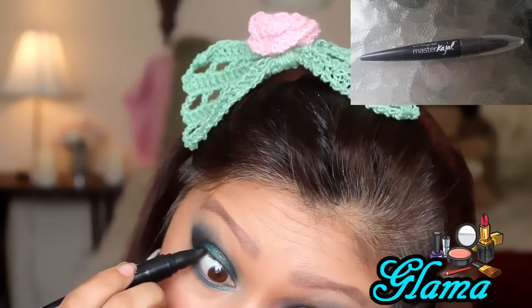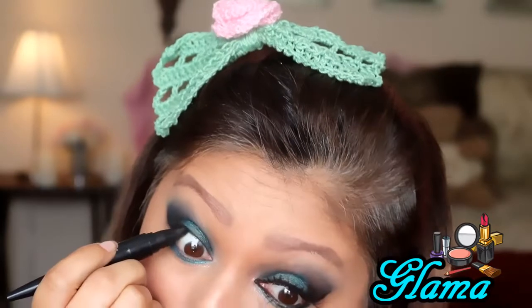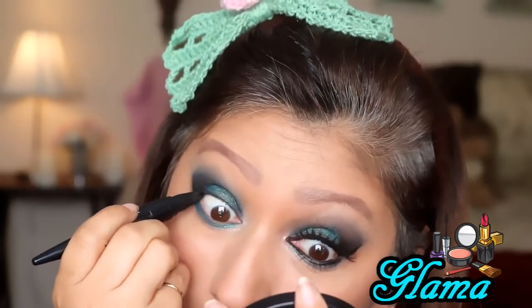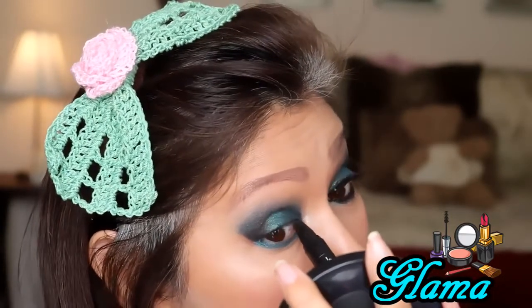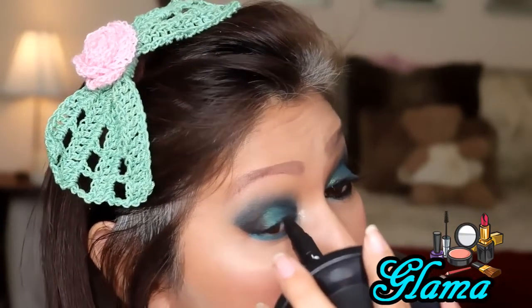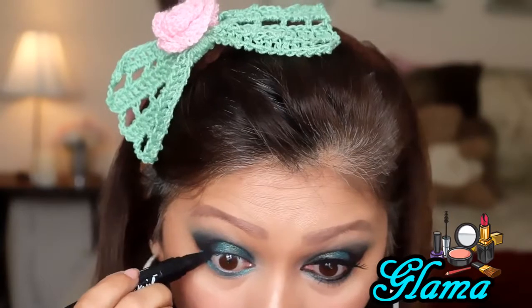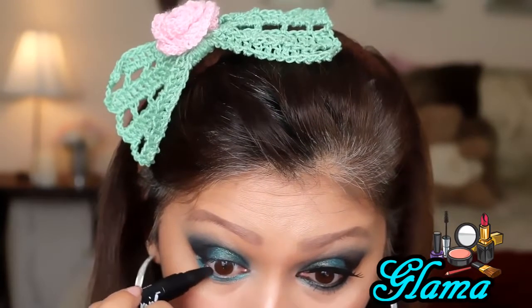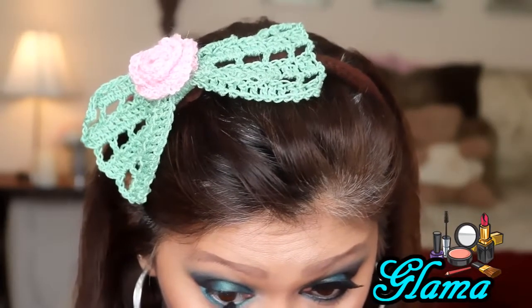And now with this big jumbo eyeliner, I'm lining the tight line of my eye. I really do love this big, bold eyeliner pencil. And I'm also going to use this eyeliner pencil for the waterline of my eye. I use this on a daily basis. I love it.